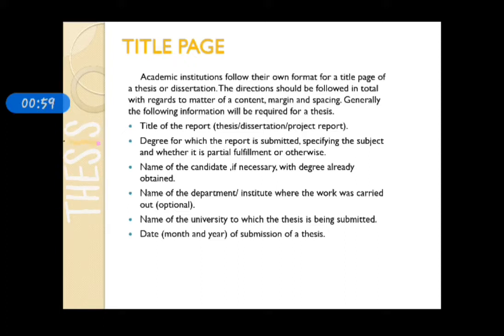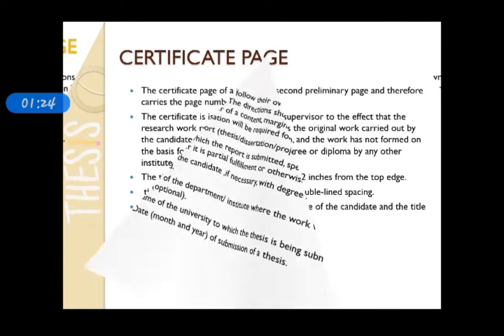They include title of the report, degree for which the report is submitted, specifying the subject and whether it is a partial fulfillment or otherwise, name of the candidate if necessary with degree already obtained, name of the department or institute where the work was carried out, name of the university to which the thesis is being submitted, date of submission of the thesis.